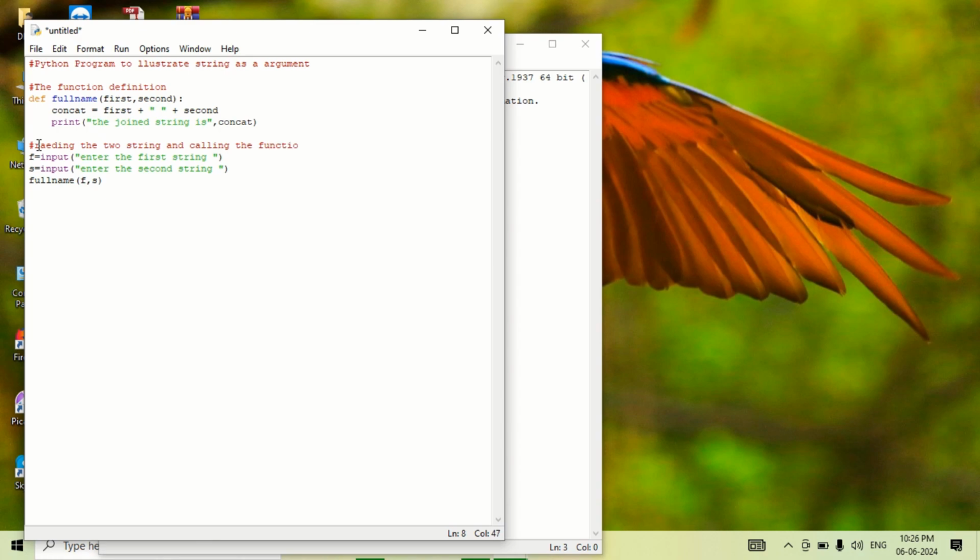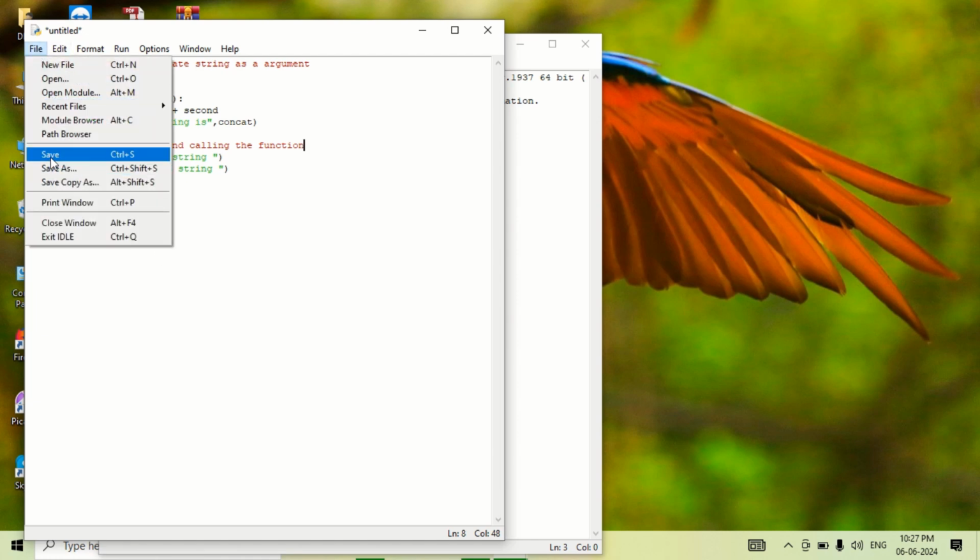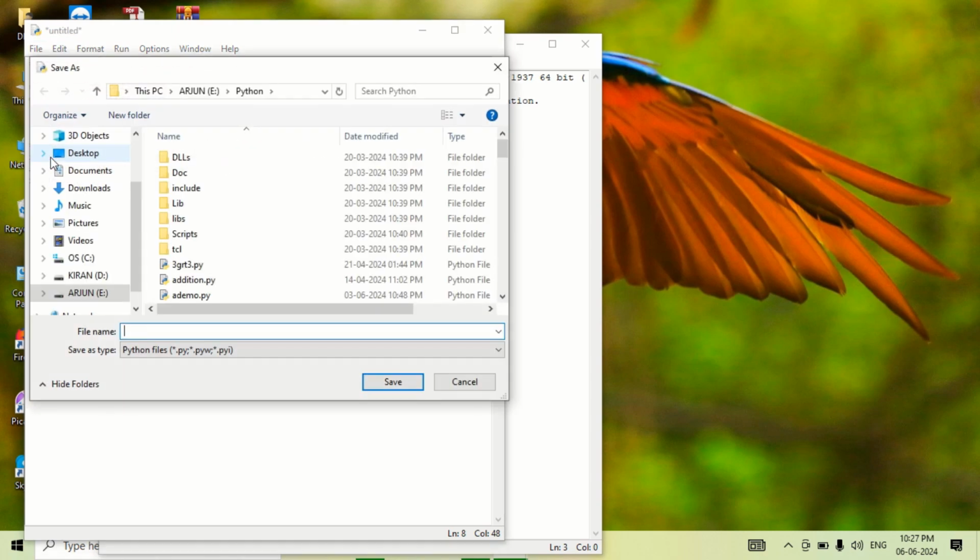This is just for the explanation of what you are doing in those steps. So I'll save the program, file, click on save. I'll save the name as full, press enter.